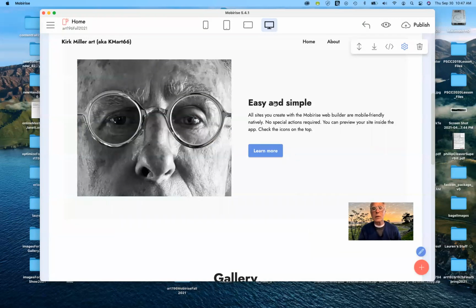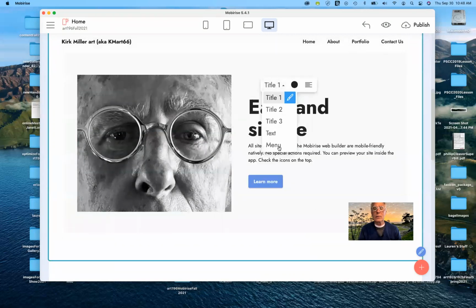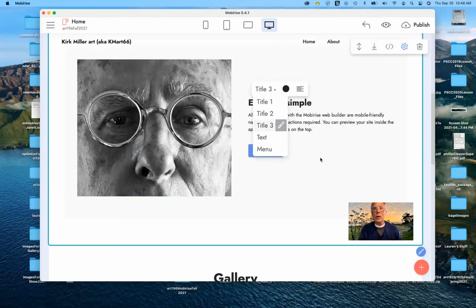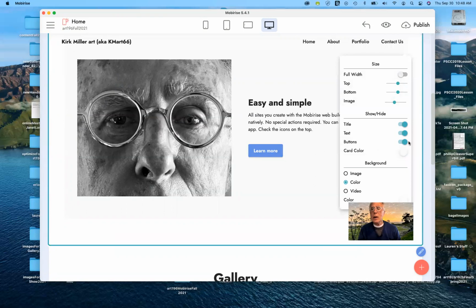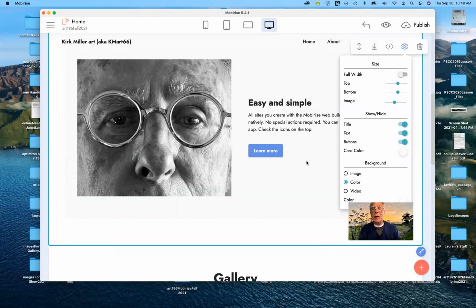Click here and it substitutes. Now I can come back in here and change it. If you want to change this to a larger title, we have options here. If I want title 1, it's considerably larger. If I want title 3, it's smaller. So again, what kind of look are you going for? Substitute your own. And I can click in here where it says learn more. If that links to another page, I can do that. If I don't have any more than that, I can click here, and where it has the button, I can turn that off. At any time later on, if I want to turn it back on, I can, and I can link it to something else. So now I'm set to go.